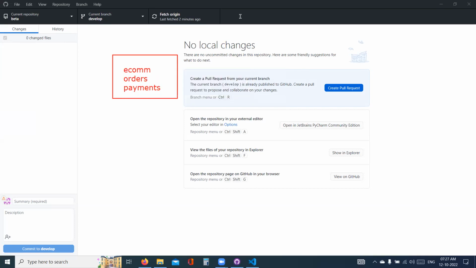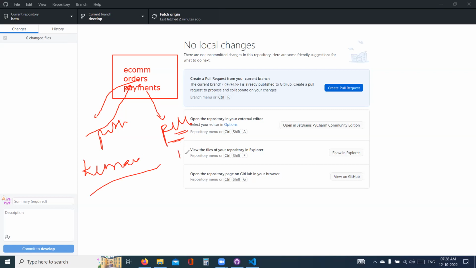So if two people are working together, one person is working on orders, one on payments. He will push the changes from his side. If the other person wants to get the latest changes on the orders side, they will pull the changes. Like just now, I pushed the changes and Beam pulled the changes into his system. That is the power of Git, guys. Git push, Git pull. When Beam wants to make changes, Beam will make the changes from his side, and I'll pull the changes from my side.